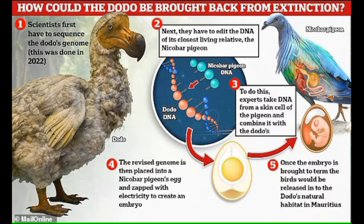Something else that I don't know how is going to work, and this is from the Daily Mail by Jonathan Chadwick, February the 19th of 2024. There is a group called Colossal Biosciences based in Dallas, Texas, because everything's bigger in Texas from what I've heard. They're using stem cell technology and genome editing to create modern approximations of extinct species.